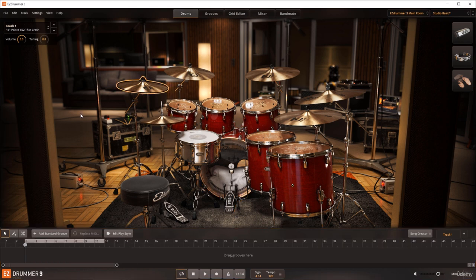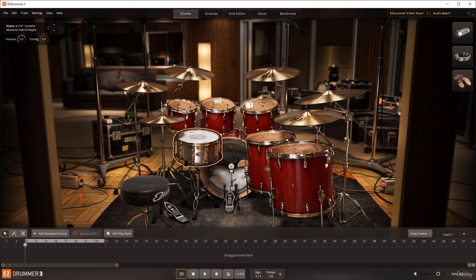Let me show you a couple of things that we can do now when we want to edit any particular drum in terms of the library that is presently loaded up. And then in a few moments' time, I'm going to change things around in terms of an actual MIDI event and the containing elements, the hi-hats, the snare, the kick, etc. So first of all, this is what this snare sounds like. I'll just click on it a couple of times so you get used to how it sounds.